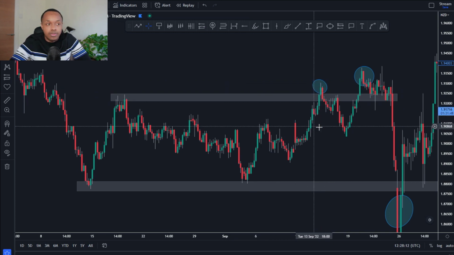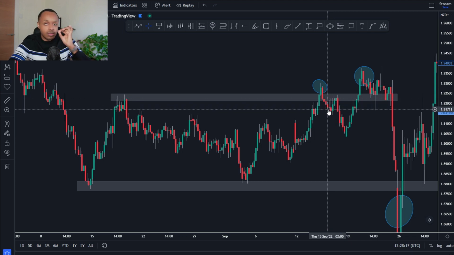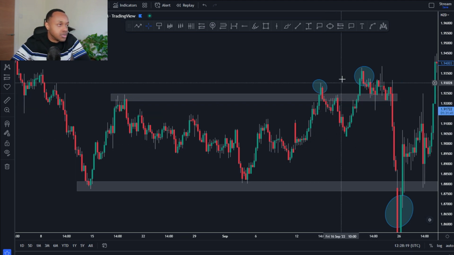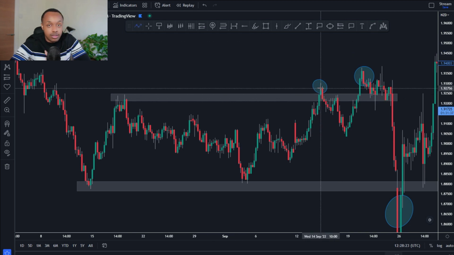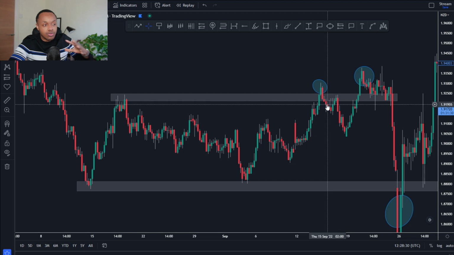Now this is where it becomes interesting. If we can break back inside the range and retest it, then we look for some clean sell opportunities. So if you can see here, we came into the high, broke back below, retested, and this is where you want to be looking for your entries. You can drop to lower time frames to maximize your risk rewards.